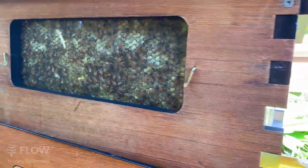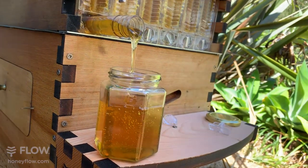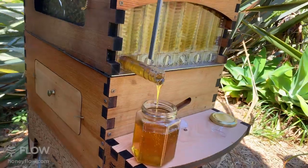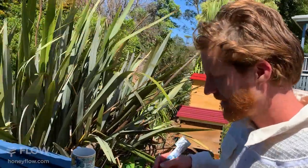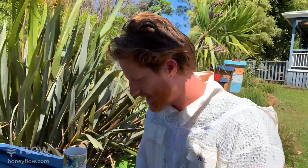Ashley is getting bees this week and asks how long to wait after putting the nuke in before inspecting the hive. After putting the nuke in I'd probably leave them for a week — put in some brand new frames, put your nuke in, leave them for a week, and then have a look. Make sure if you're drawing natural comb they're building on the comb guides. Once they're building nice and straight, let them fill out the entire box and then put your honey super on.